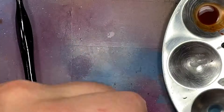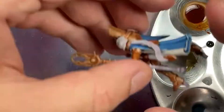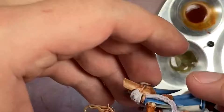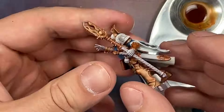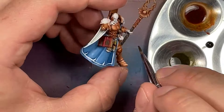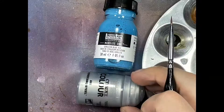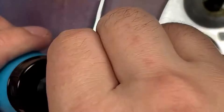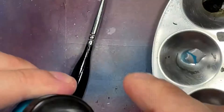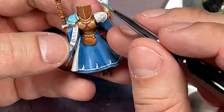Now with Liquitex Acrylic Ink Transparent Raw Sienna, Carbon Black, and Runefang Steel Air, we mix one-to-one Raw Sienna and Runefang Steel, then take Carbon Black from a separate spot and mix it in. I mixed in a little too much and it made it look like a dark green, but this was more of a burnished metal, and I applied it to all the handles of the sword on her waist and her staff. Then with a one-to-one mix of Cerulean Blue Hue from Liquitex Acrylic Ink and Runefang Steel Air we apply it onto the shoulder pads - if I had a darker blue I would have used it, but this was the only blue I could find.